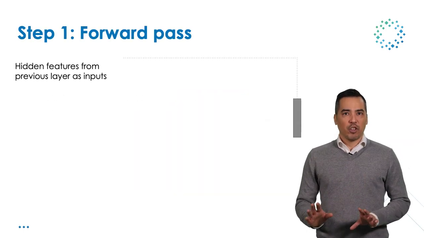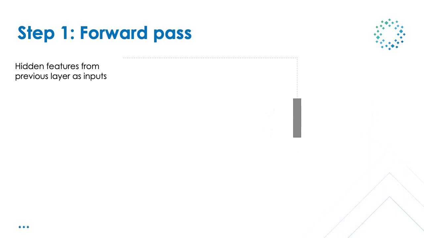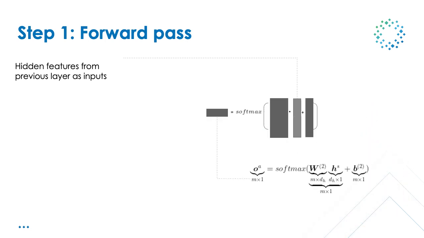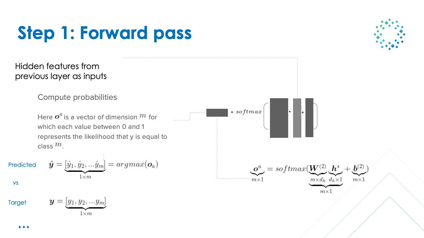After computing the hidden feature layer, we can compute our model output that will be used to make predictions. First, we use the hidden feature computed in the previous layer. We apply a linear transformation by pre-multiplying with our second parameter matrix W2 and add the second constant B2 element-wise. Note that because we want this layer to output the likelihood of belonging to a specific class, the dimension of W2 needs to be those of the previous layer DH and the number of classes M.